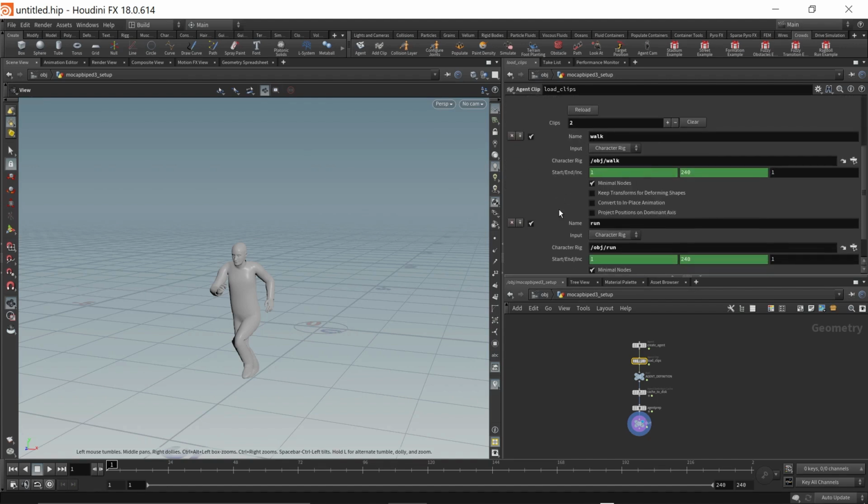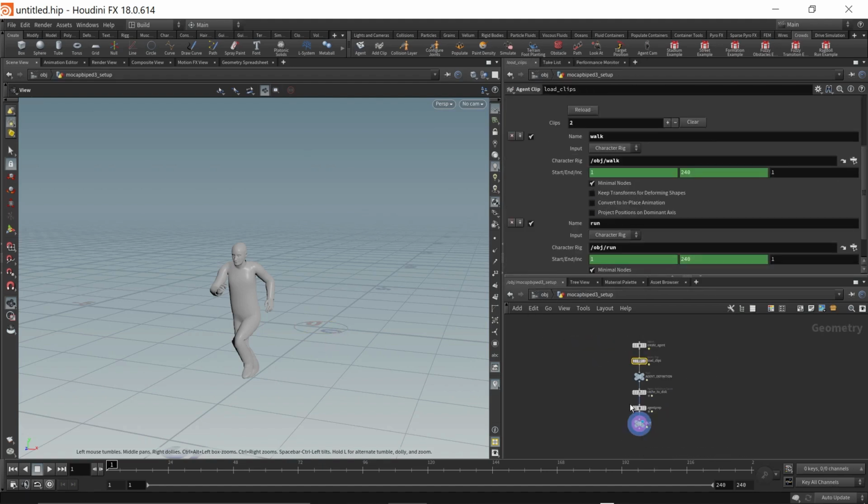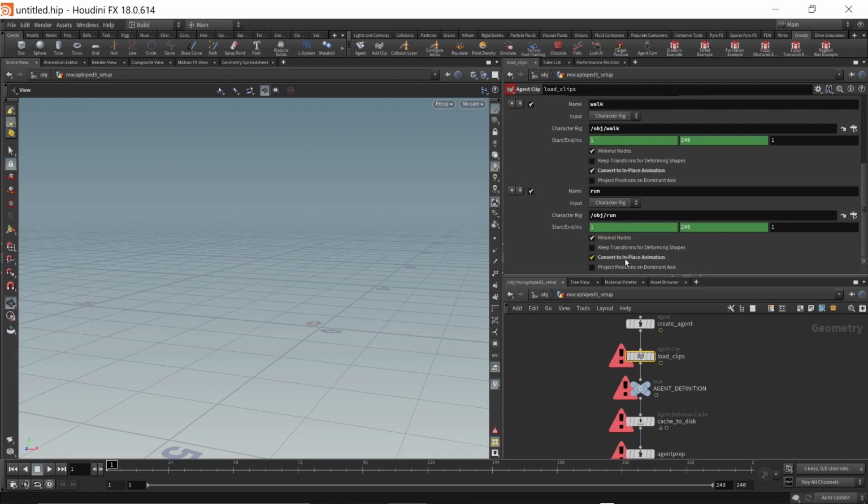Now that we have these clips in here and we have in-place animation turned off, we're going to go over here to this loads clip section, and there's this option for convert to in-place animation. And we want to have that turned on for both the walk and the run cycle. Okay, so we get an error, which is totally expected.